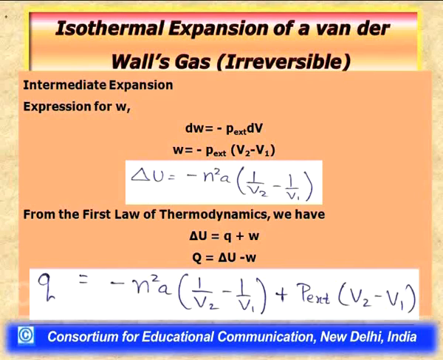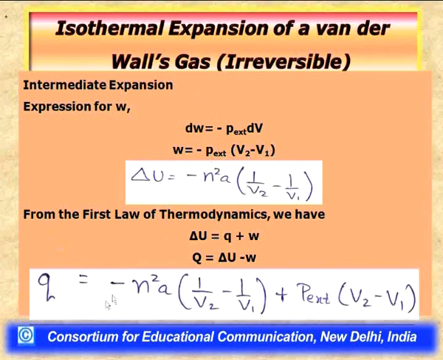Now, since internal energy is a state function, if you bring about the same change in state, the same change in volume and the same temperature, it does not matter whether you have followed a reversible path or an irreversible path, the total internal energy change will be the same. So, we are making use of the same equation for internal energy even for the irreversible path.